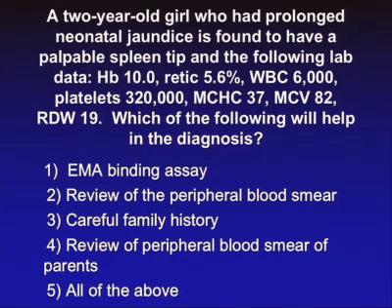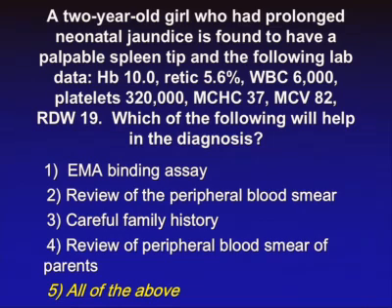Okay, well, the answer here is definitely all of the above. So what does it sound like this girl has, do we think? Anyone? Hereditary spherocytosis, right? So the EMA binding assay is kind of our new favorite way to look for that. It's sort of replacing or being done in conjunction with the osmotic fragility test. If you look at the smear, that is going to be helpful, right? You're going to see some spherocytes on the smear.